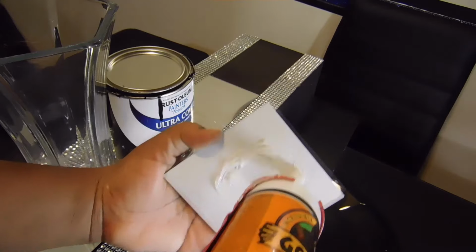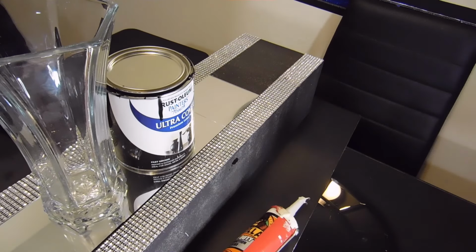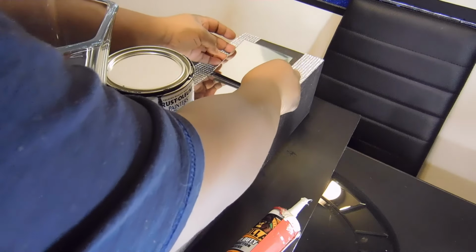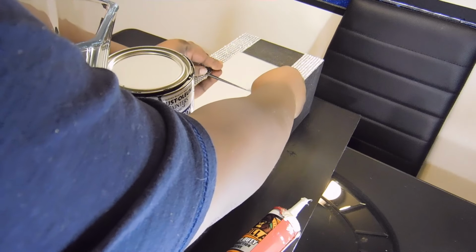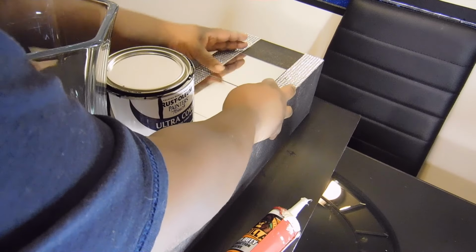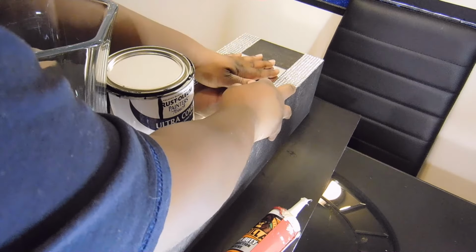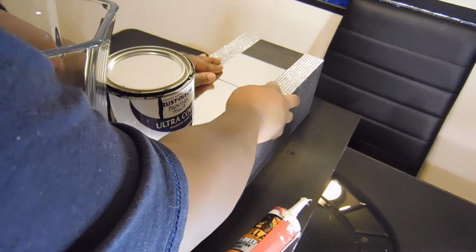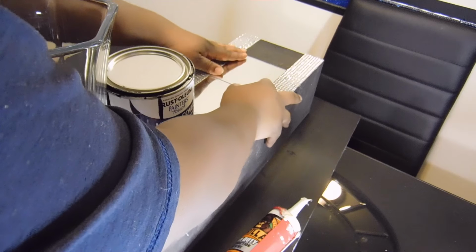These are 4x4 mirrors. I purchased these off of Amazon, but they have them at the Dollar Tree. And they have them like in a, I think they're like a 4.5 inch, or they used to be 5 inches, but they stopped selling them that big. But I usually get these 4x4s because I do a lot of projects, and they come in a 50 pack for like $17.